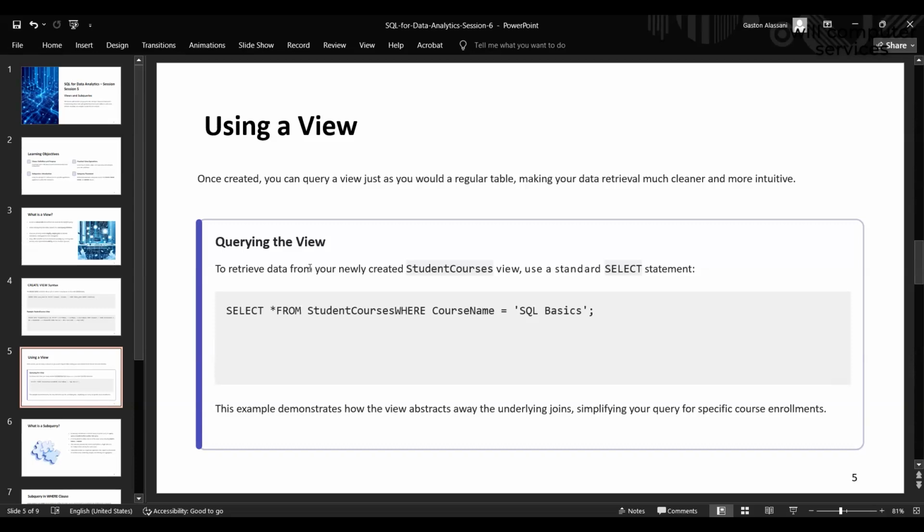And usually the views are created by the database administrator, because the database administrator is the one that manages the whole database. The data analysts come and take the data they want for the work they want to do.